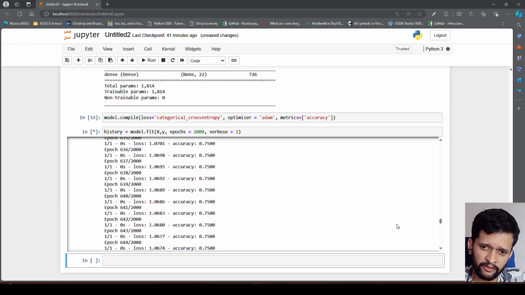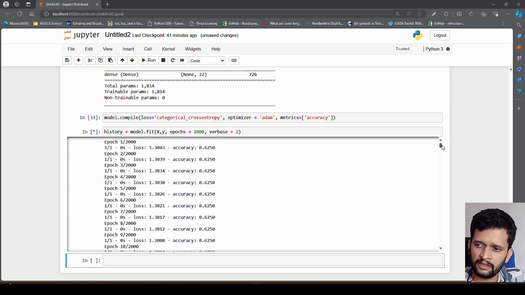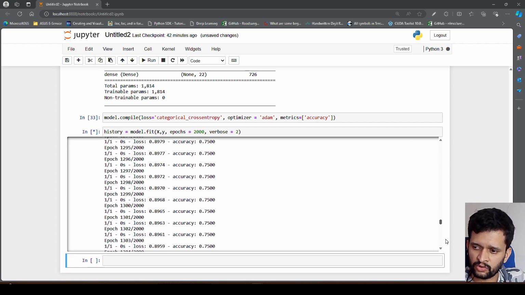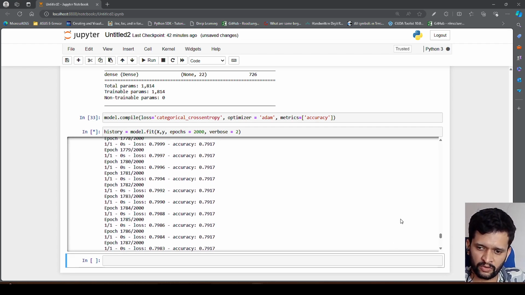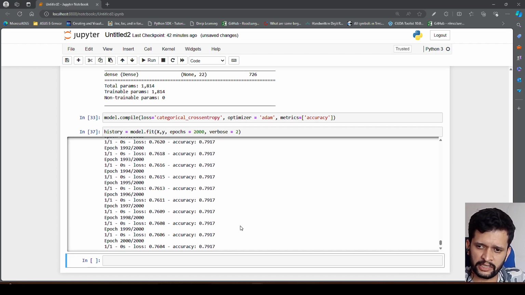Here I have made one mistake. Every time I'm just increasing the epochs and then running it, so the initial loss would be the last loss during the previous training. That's what you are seeing here, right? So it's not the right way. What I can do is reinitialize the model every time I want to retrain it. But in the end, eventually you should see the end loss that you are seeing here.